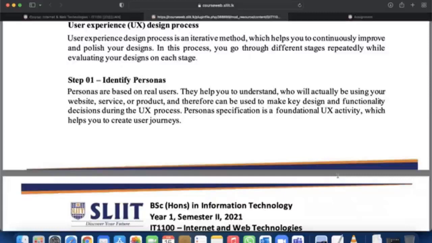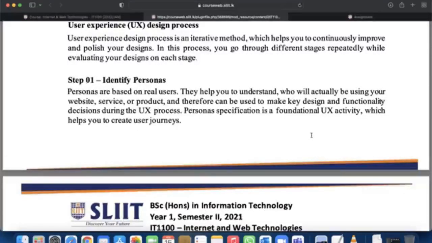I think you have learned about personas in the lectures. A persona is based on real users like us. They help you to understand who will actually be using your website, service, or product, and therefore can be used to make key design and functionality decisions during the UX process.